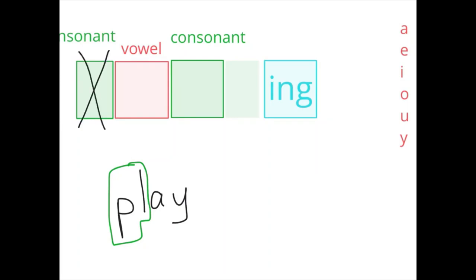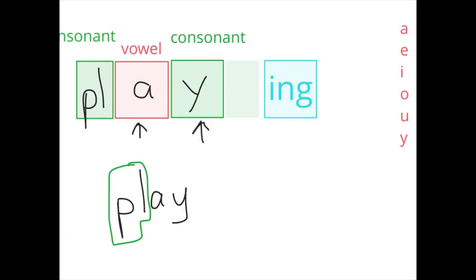consonant. We never look at that. We're looking at the vowel and then the last consonant in the word right before we add ing. So when we look at play, there's a blend at the beginning, so I'll go ahead and write that in here. Then we have to look at the AY. Do you think I should put the A here and the Y here?